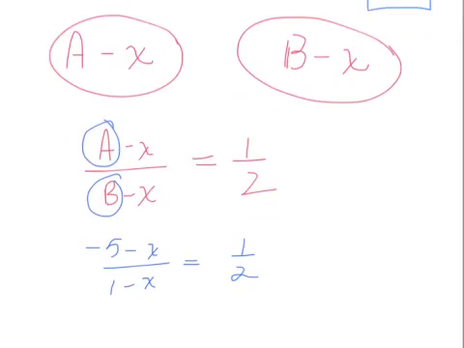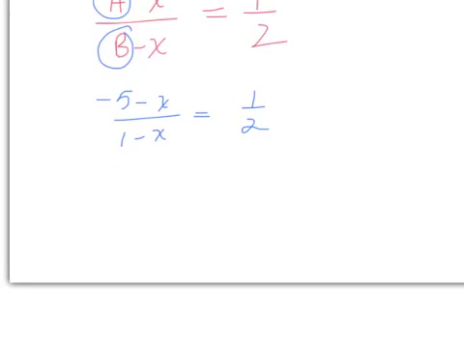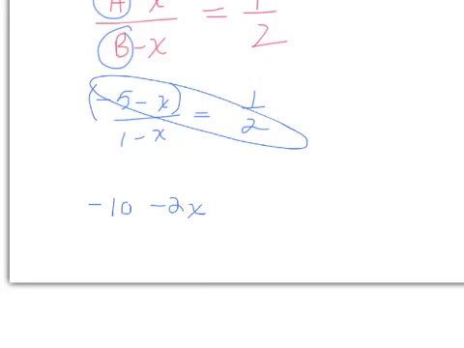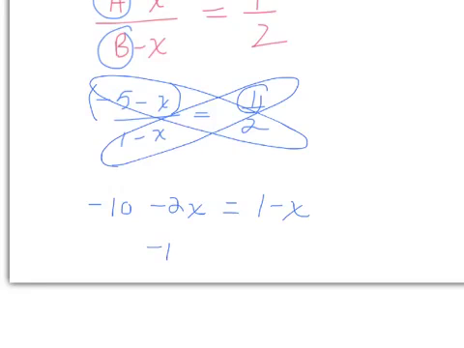Let's continue and move down. At this point I want to think about this and cross multiply. I'll cross multiply in this direction first. When I do that, I'm going to have to remember to put parentheses around here and distribute the 2 to both terms, yielding -10 minus 2x. When I cross multiply here, the 1 has no effect, so that's just going to equal 1 minus x. I can add the 2x to both sides, and subtract the 1 from both sides, and I'll end up getting -11 equals x. Again, I assume that everybody can solve this step here.